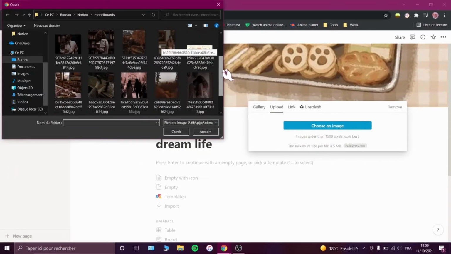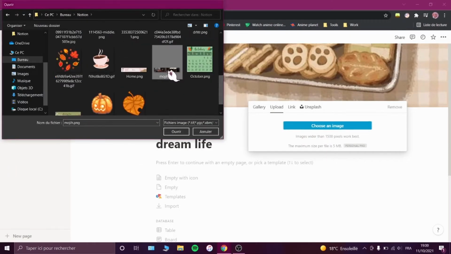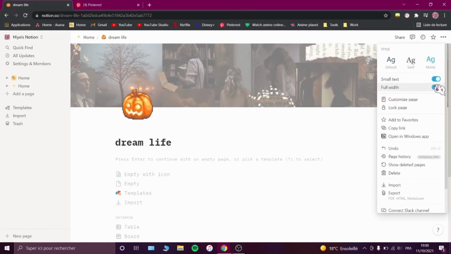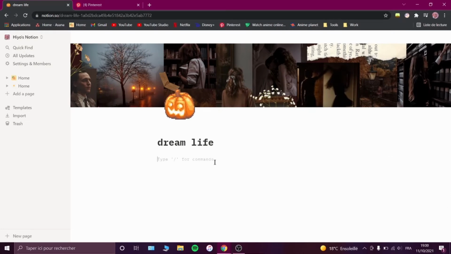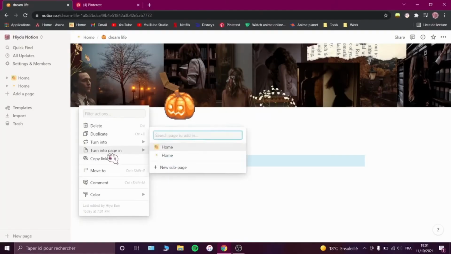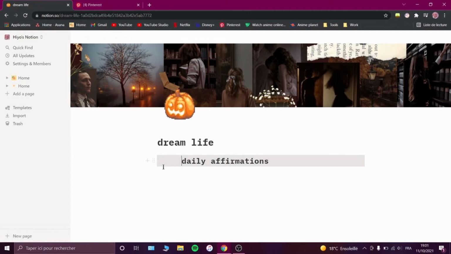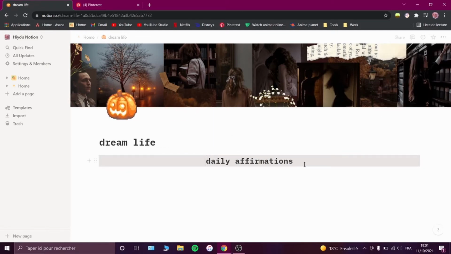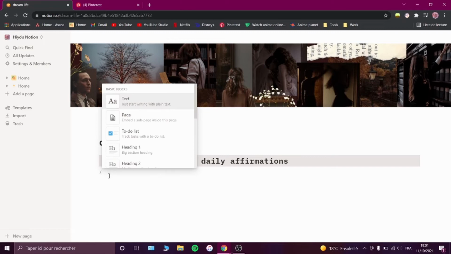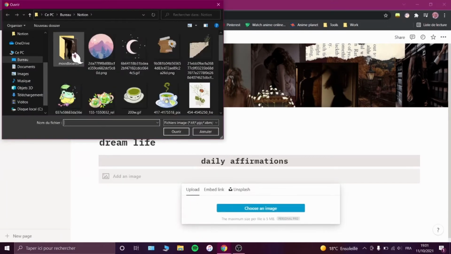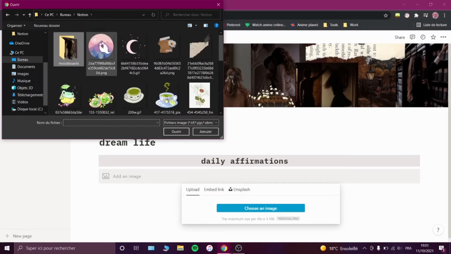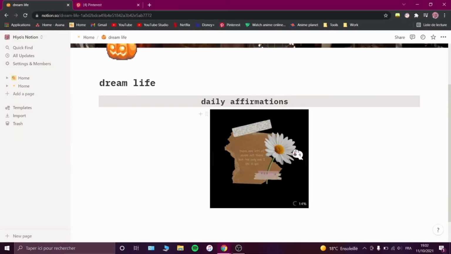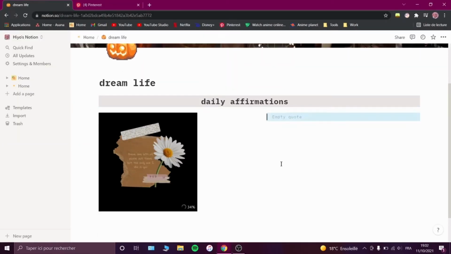I actually made the cover myself again, and as you can see there's a little Loki. Feel free to change it if you don't want little Loki on the banner, but I really wanted it because I'm kind of trying to manifest a Loki in my life. But I was obsessed with this cover because I just dumped everything that I wanted my life to look like on this collage, and I really liked it.